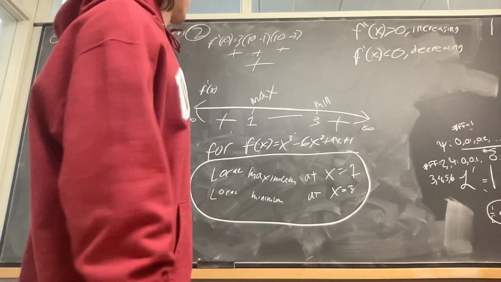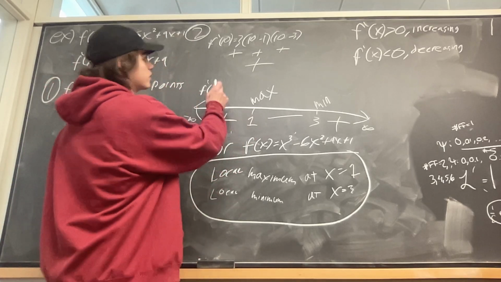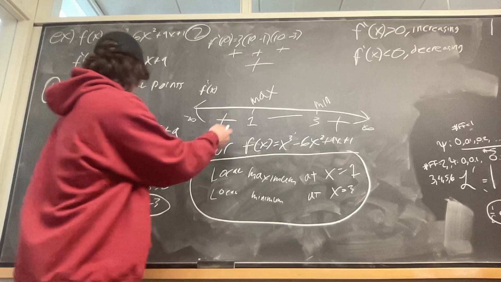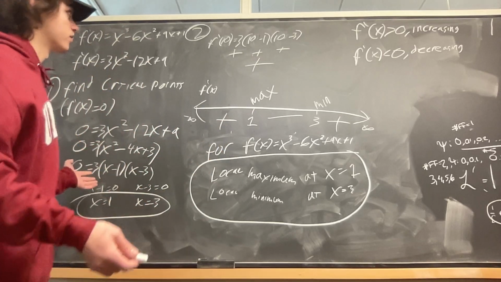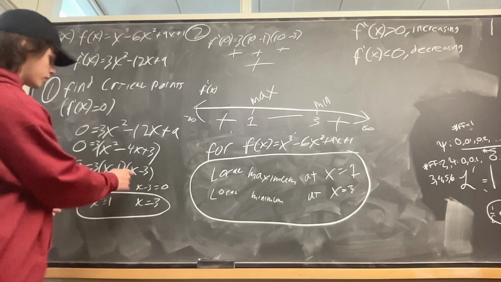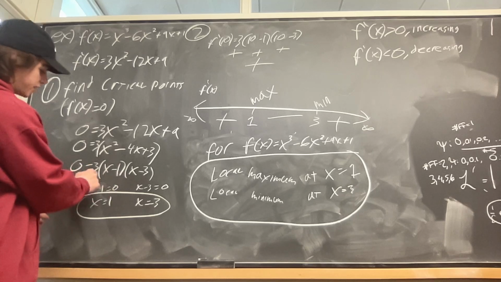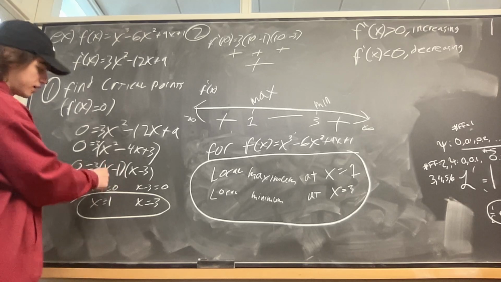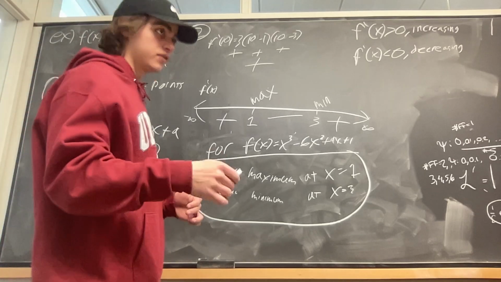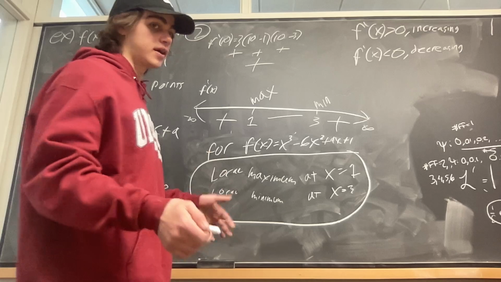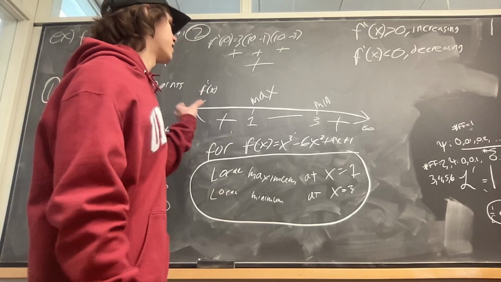And so I just plugged in numbers at each point. For the interval negative infinity to one, I plugged in zero. That came out to positive. I plugged into this form right here just because it's the easier form, and I just looked at the sign of the function. So I plugged in zero: 3 is positive, zero minus one is negative, zero minus three is negative. So positive times a negative times a negative. Negative times a negative is a positive. Positive times a positive is a positive. So that means that the interval negative infinity to one is positive.